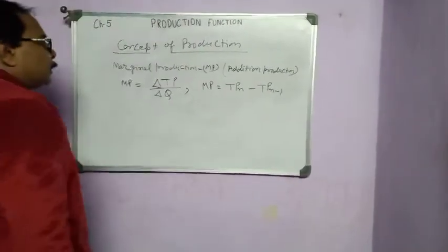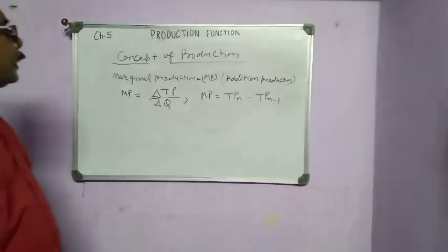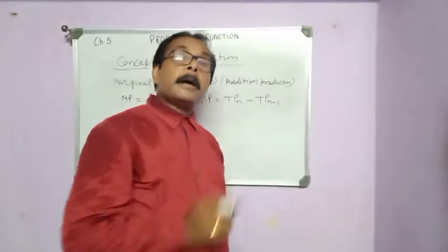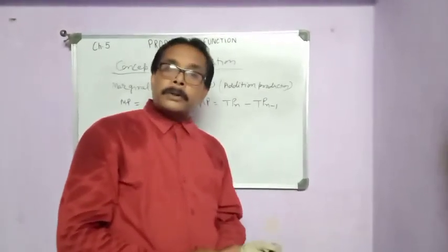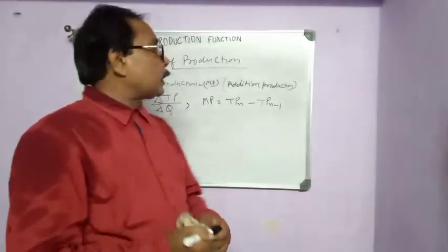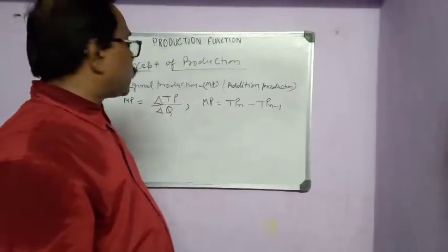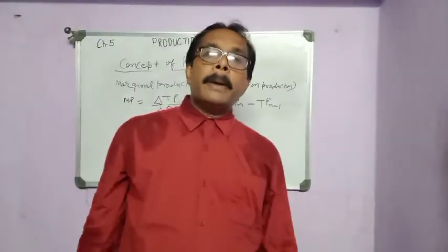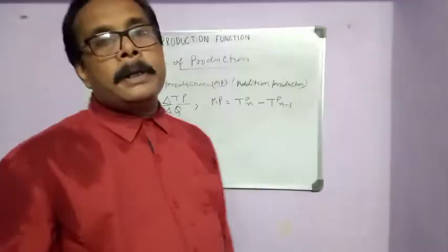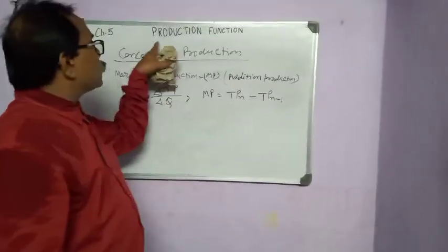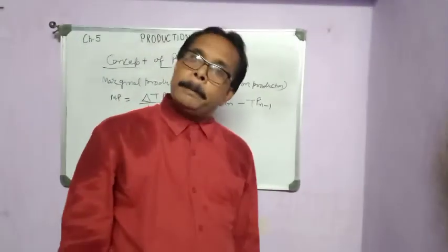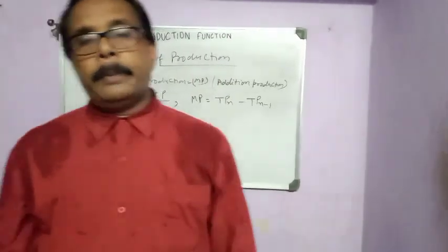Is it clear? So in this video we have already learned about what is production, what is production function, what is the short run, what is the long run, what are the concepts of production, fixed factors, variable factors, etc. Okay, in the next video we will discuss the production function or the law of variable proportion. Okay, thank you my dear students.